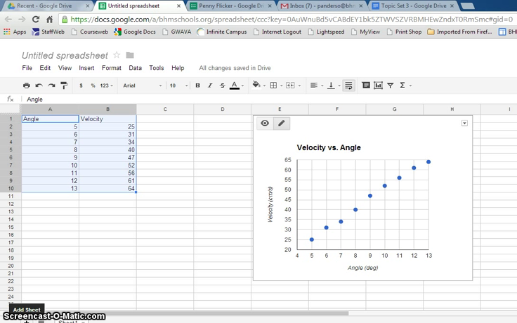So we're working on the car speed versus the angle, and we've collected some data here, and I wanted to just quickly show how to generate an equation using the function LINEST on the spreadsheet. So you can see that I've got my data. My data looks somewhat linear, and I want to find a line of best fit. This is the downside of using Google Spreadsheets, is that they do not do an actual line of best fit.